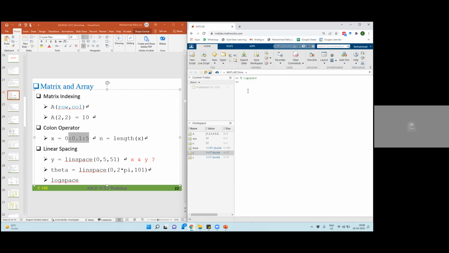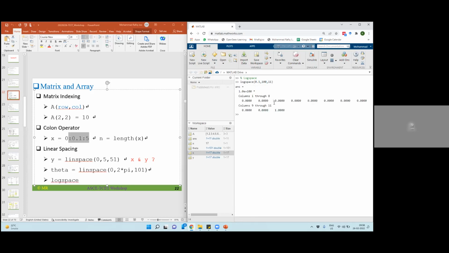Earlier we used the linear scale. In that case, we can use logspace, where I want my points to be from 0.1 to, let us suppose, 100. I want my points to be distributed from 0.1. The first point will be 0.1 and the last will be 100, with the number of points, let us say 11. What will it do?